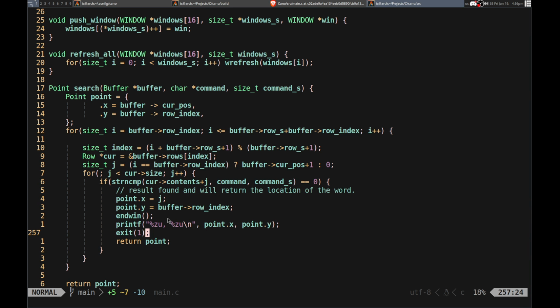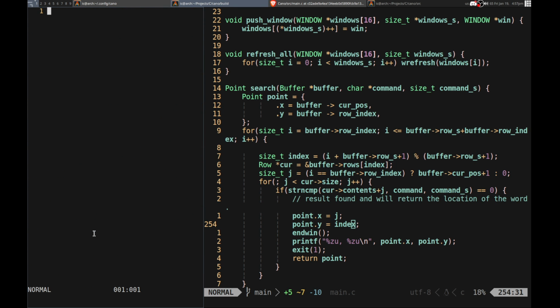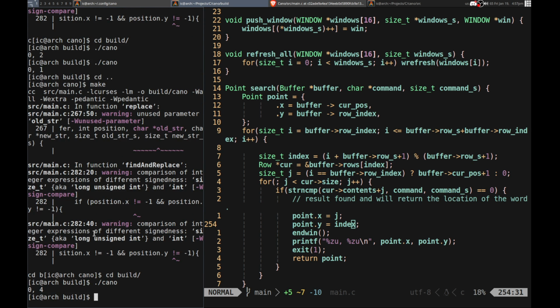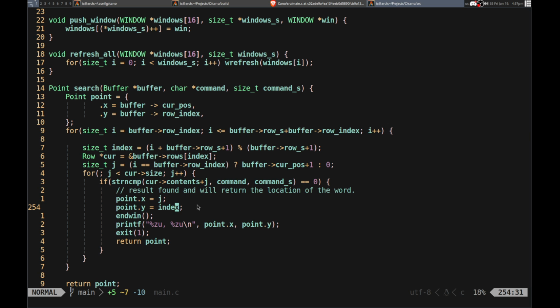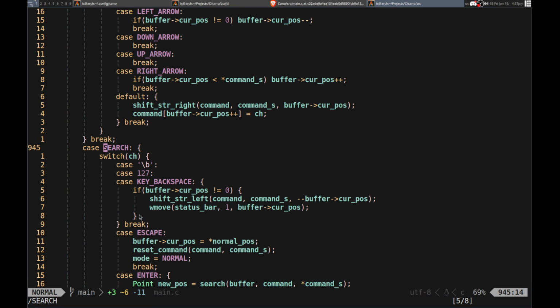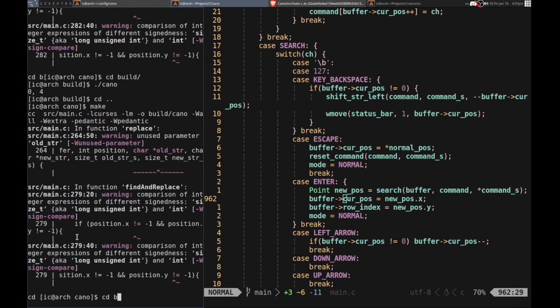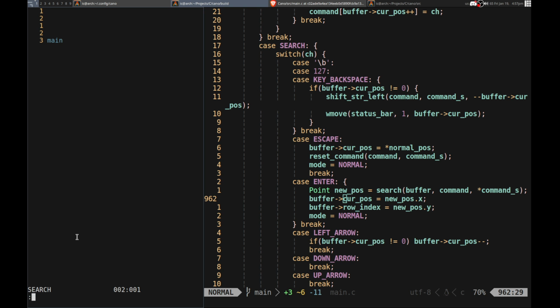Okay, this we don't want to set it to this actually. We want to set it to index. That's what that's supposed to be. That's actually right then. Yeah, it was weird. We were just setting it to the wrong value. We were supposed to set it to index. All right, now when we press enter, it should do that, and it should set it where we need to go. There we go. Okay. It does work. All right, it does indeed work.